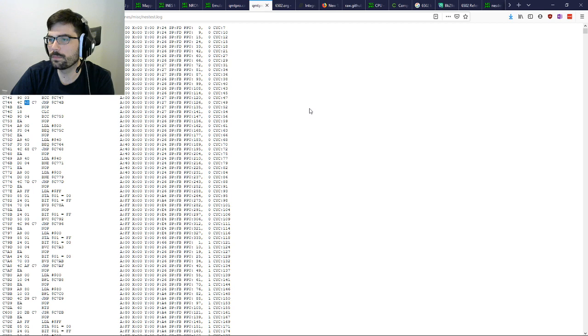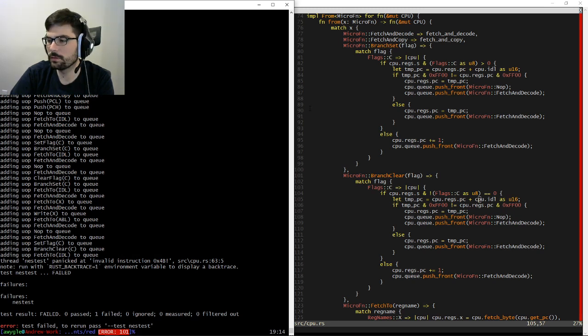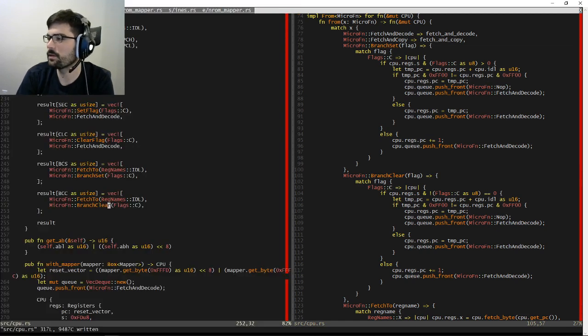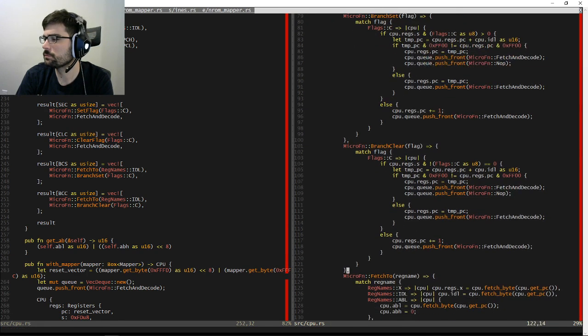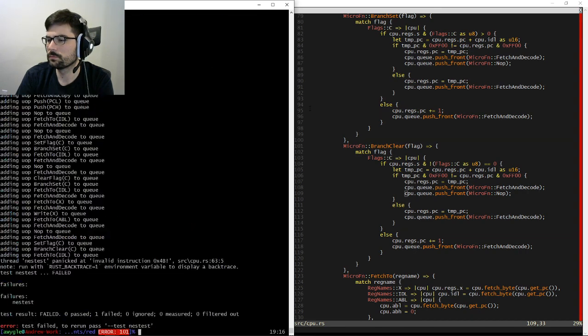Set clear and then branch clear is supposed to grab 0, 3. I think I'm pushing instructions in the wrong order. I think that's what's going on. Nope, that's not what's going on.